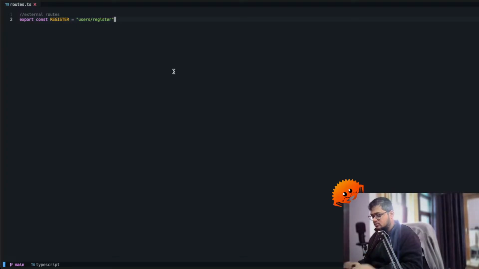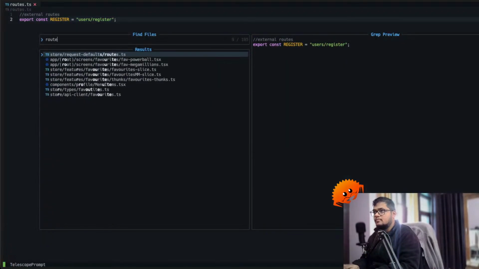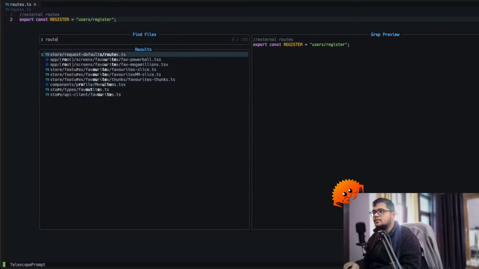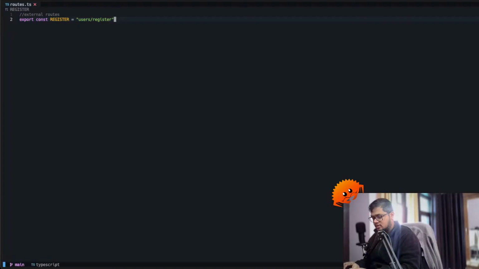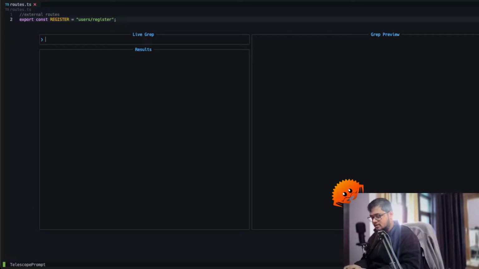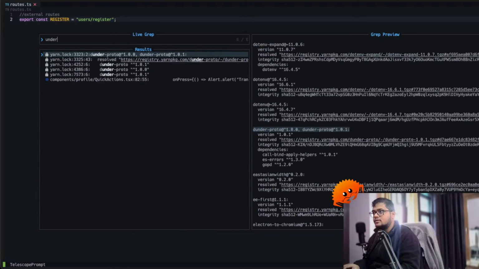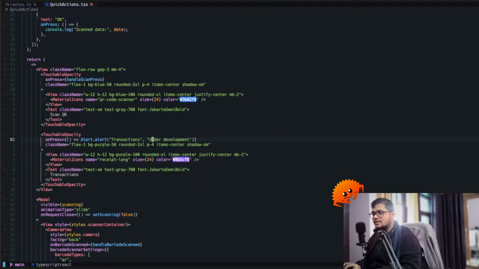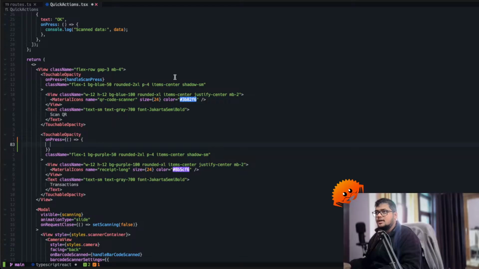Okay, so I have this thing already here that says under development. Instead of under development, I would be using a route to redirect, right?